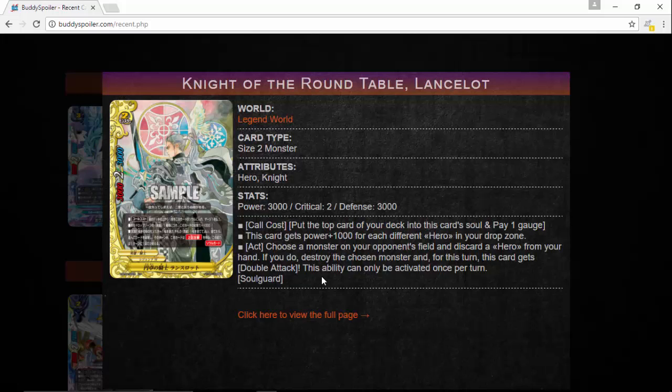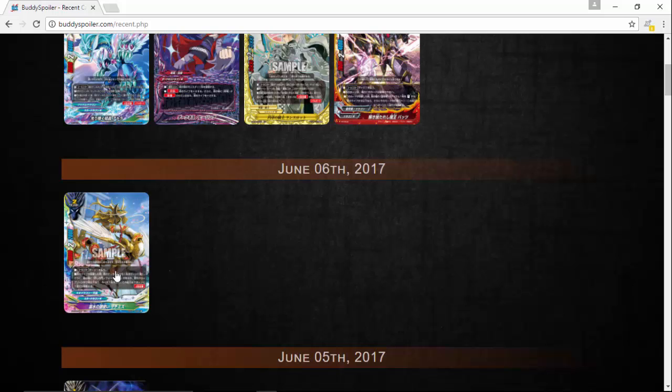So it is size 2, so you still have your size 1 of your items with equipment change and all that stuff from Legend World for heroes, so looking pretty good, especially with that soul guard. It's not as easy to take out.